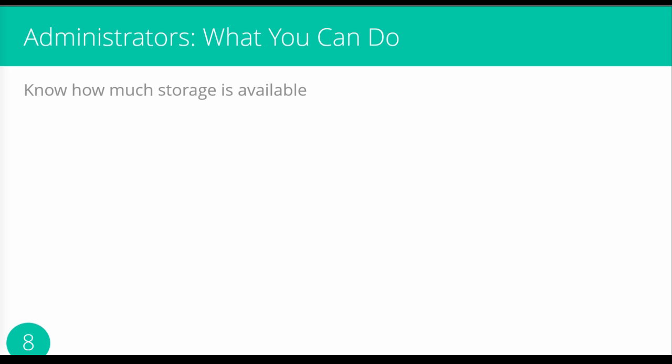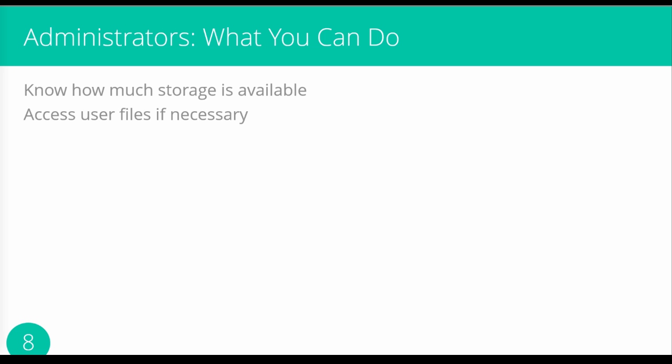know how much storage is available. So I think this related to a question that was asked, but I'm not sure if that question was for end user or admin. But in the SharePoint Admin Center, if you go to your site settings, you'll see a bar, basically like a bar graph that will fill up as you fill up more and more storage, and you can see just at a glance what's left. So a good thing for admins to keep in mind. And that was an admin question, so hopefully that helped. And then they can access user files if necessary via the SharePoint Admin Center as well.